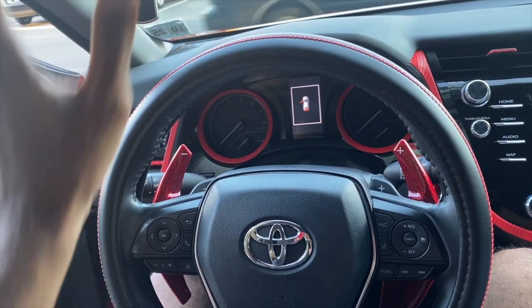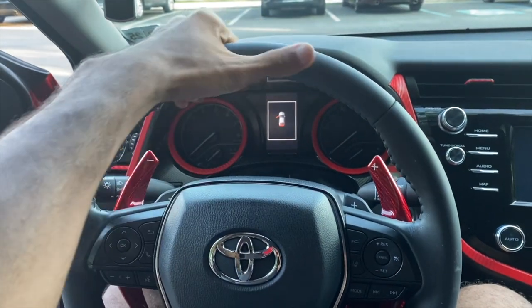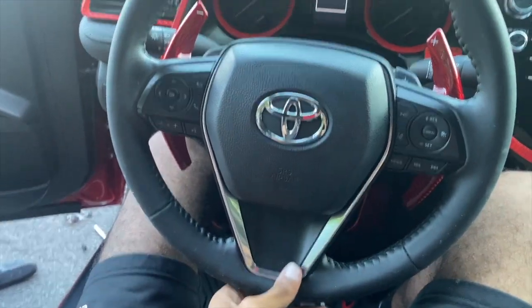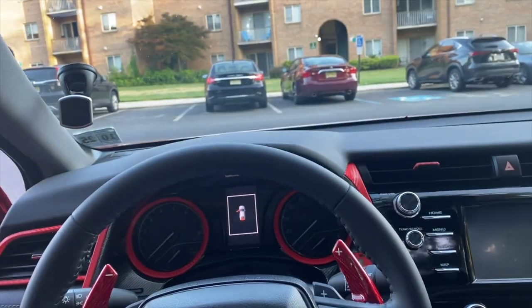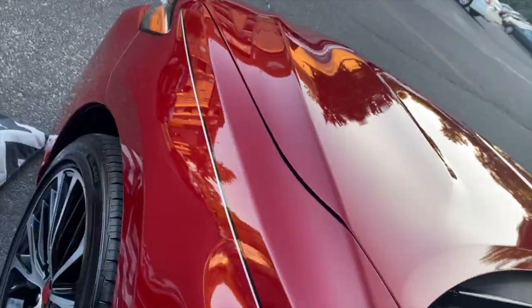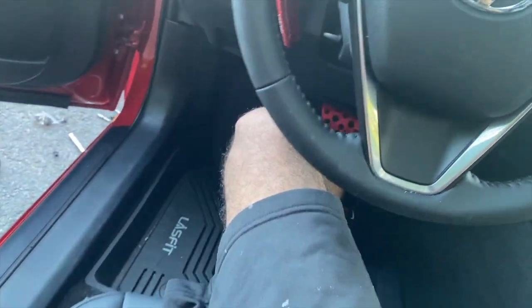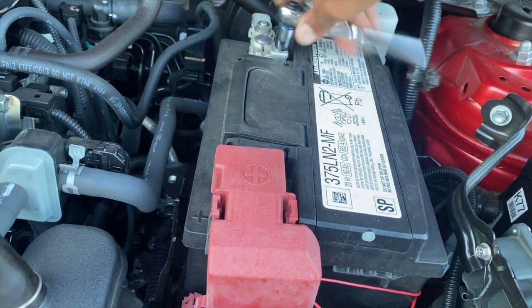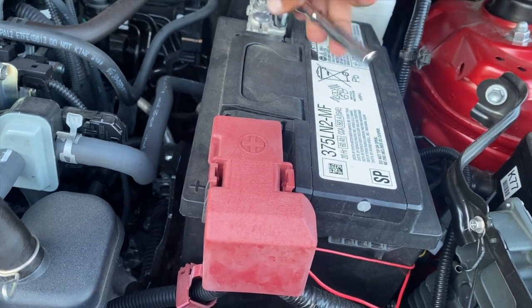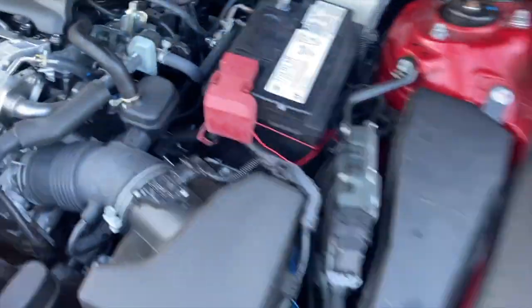All right, first things first, this got to go. It's been a long ride, buddy. Wow, haven't seen this since the day I bought it, honestly. All right, guys, so first things first, make sure your steering wheel is straight. If you have to look at your wheels to make sure they're straight, go ahead and look at it. It's straight. Next, move your chair back, give you some space. Pop your hood. Disconnect the negative from your battery. All right, it's disconnected. You won't have to worry about that no more.